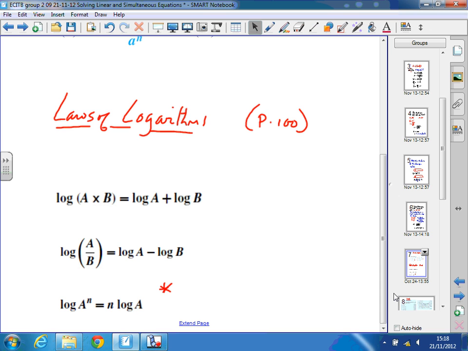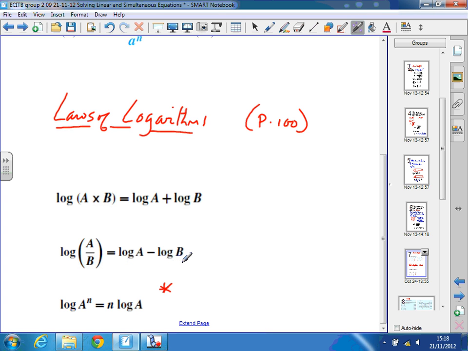A logarithm is a power of 10. So we turn a number into a power of 10, which means that, again, if I'm multiplying two numbers together with the same base, and in these they must be the same base because it's to the base 10, I add them. So multiplication becomes addition, division becomes subtraction, and the most important one, a power raised to another becomes a multiplication. So that's what we were focusing on last week.